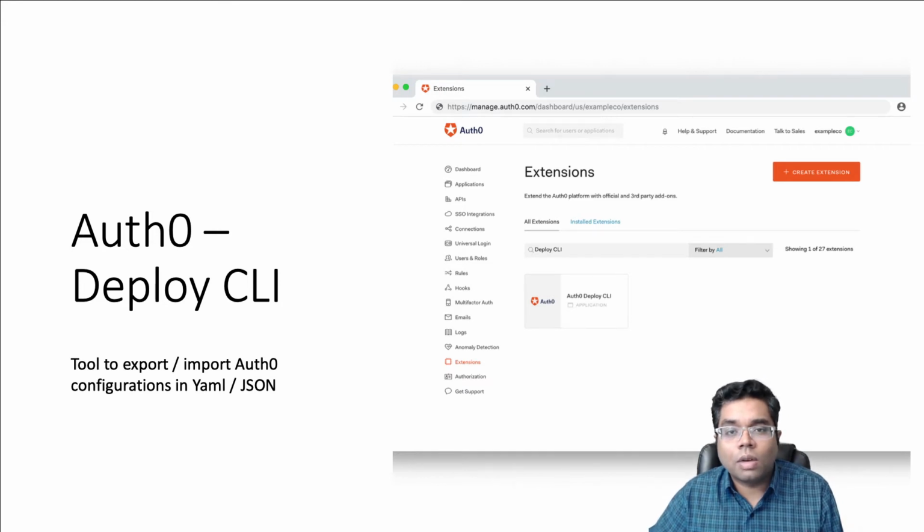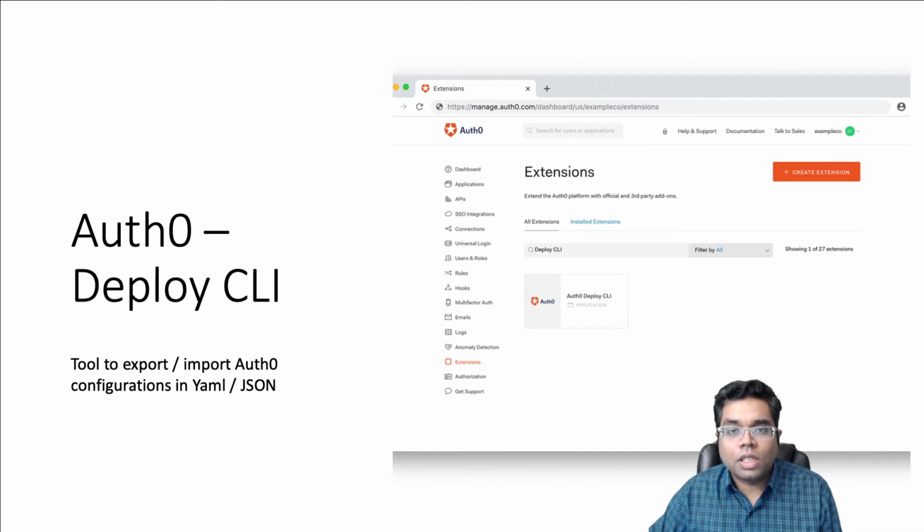So whenever you commit your Auth0 resource configuration change or code into GitHub or your source control, it should be automatically deployed, automatically creating the Auth0 resources. For that, we are going to see the first option, Auth0 Deploy CLI. This is the first-in-class tool provided by Auth0.